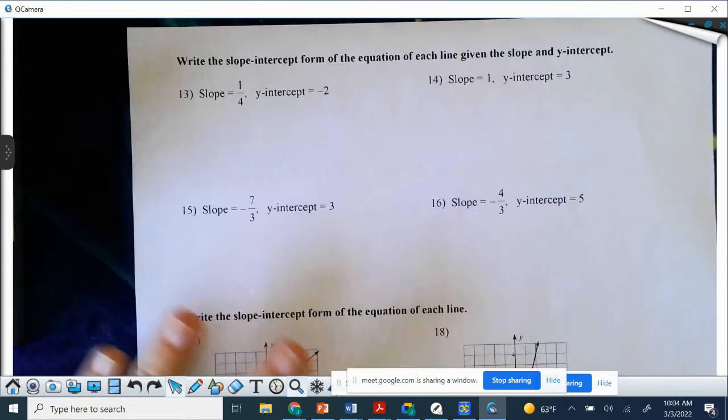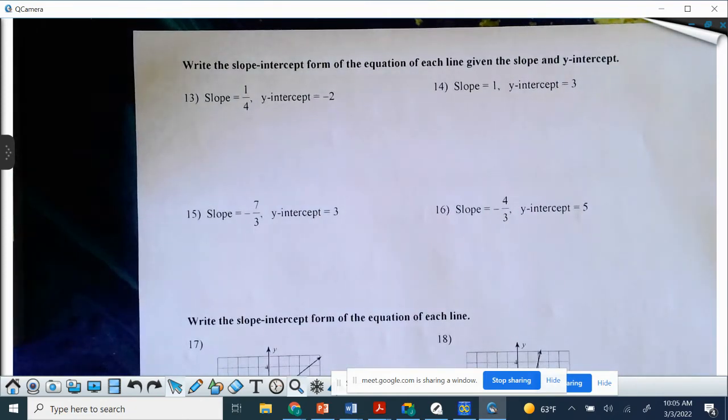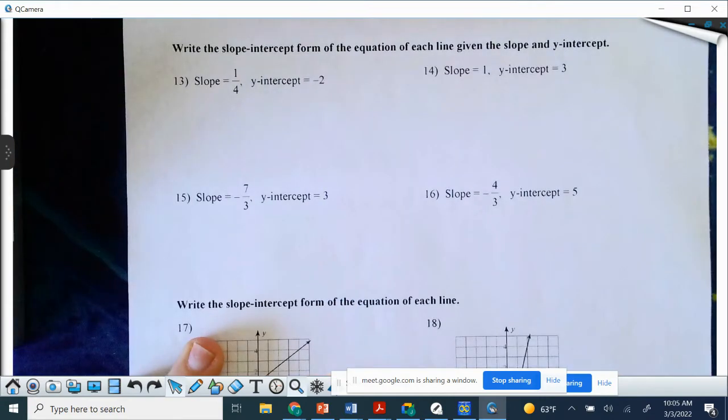All right, so writing an equation in slope-intercept form when given those fancy little parts. So it's much like even graphing it. You could graph it given the y-intercept and the slope. That's what we took away from the equation. So if given this information, you can answer tons of questions.